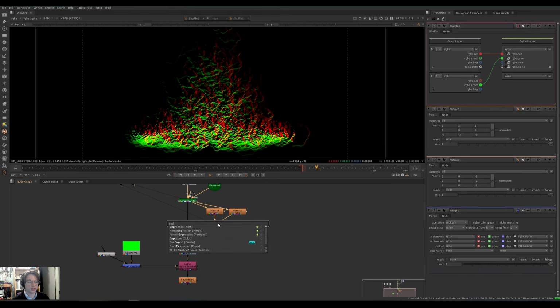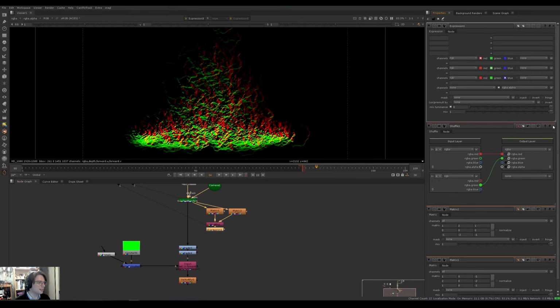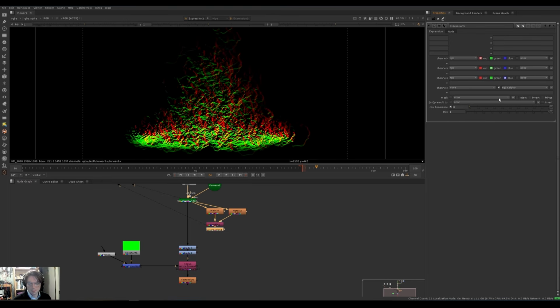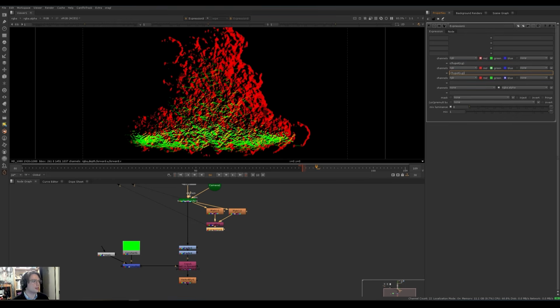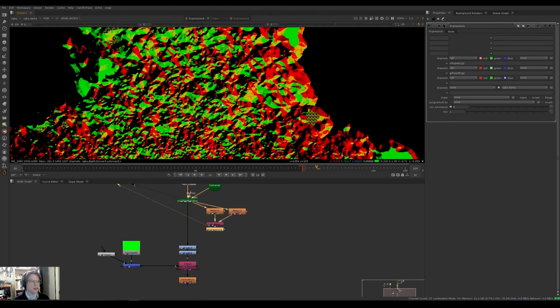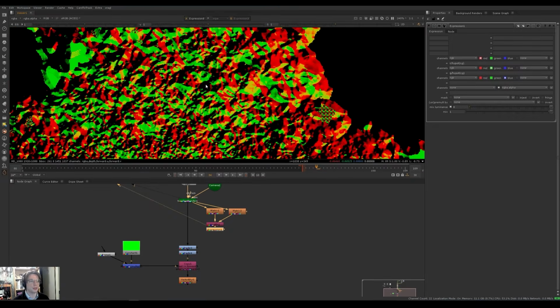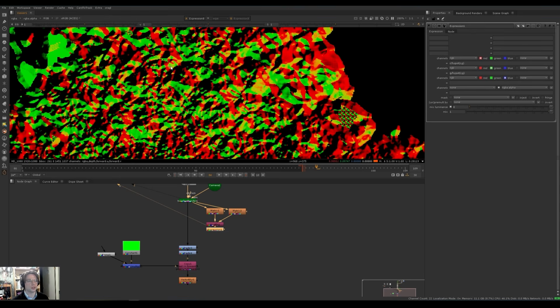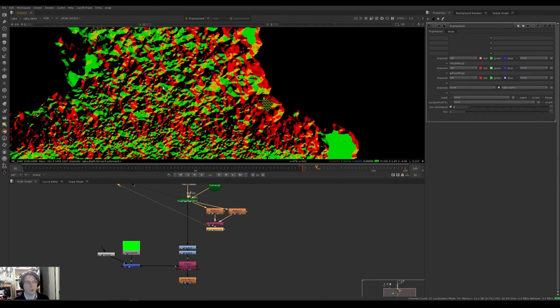We can do that with an expression node. We're getting a little bit mathy here. It's okay, don't worry. But in order to normalize a vector, we do a hypotenuse operation. That's the Pythagorean theorem. We want to take the hypotenuse of red and green, and we'll divide the red channel by that, and we'll divide the green channel by that. And now you can see it's a lot more even. There are some dark spots because these are negative values, but the hypotenuse of each of these pixels should be 1.